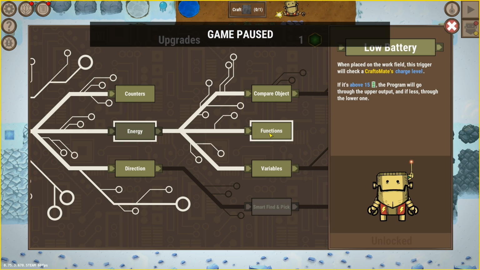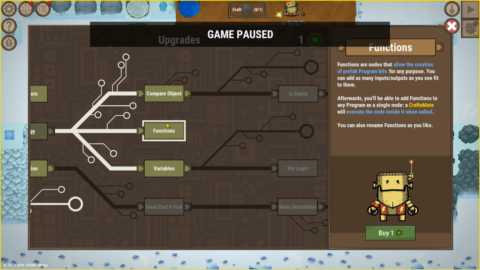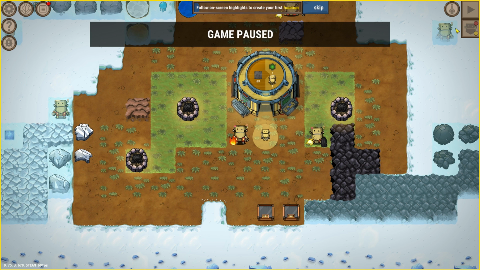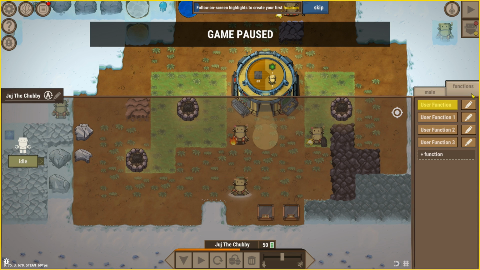So we can make functions. We can get variables. But variables don't really have a function right now without functions. But we can also check to compare stuff. I think functions are the key here. Now, functions are basically programs within the program. And we have them here as a separate tab.